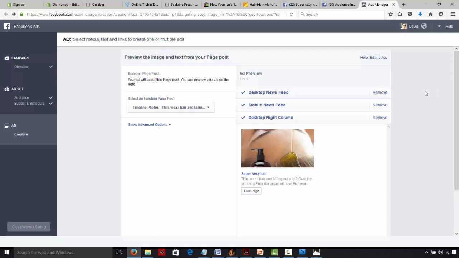Okay, we are going to move on to show advanced options here. Remember that previously I created a conversion pixel code, right? You need to insert that here so that you can capture all of your sales demographics. It will tell you who bought what, where they come from, and plenty of other good marketing information. Once you get real data, you want to review it carefully to see if you need to fine-tune your targeting demographics.